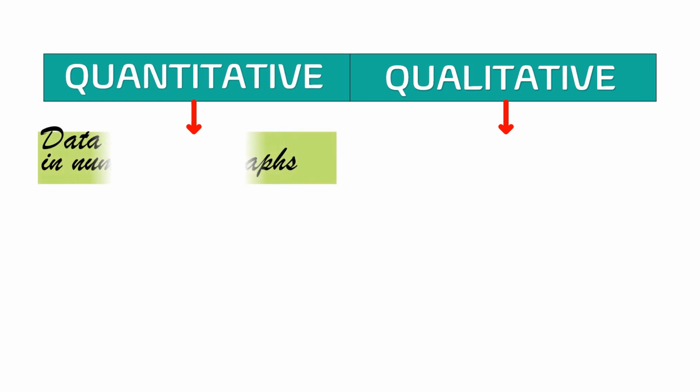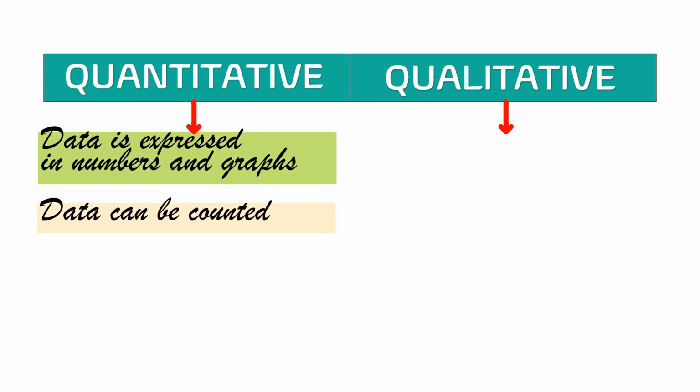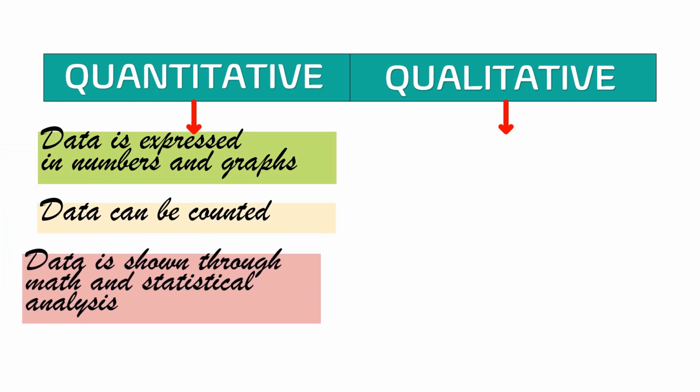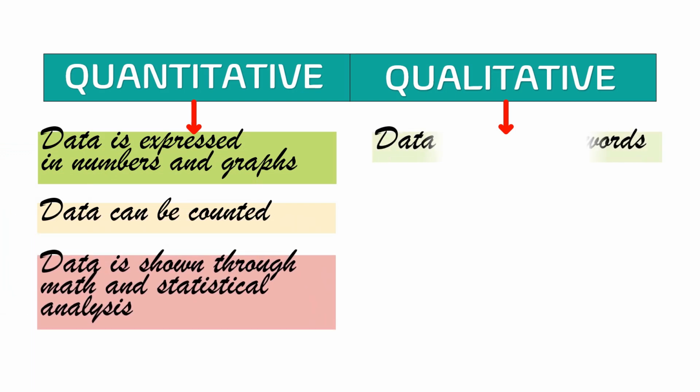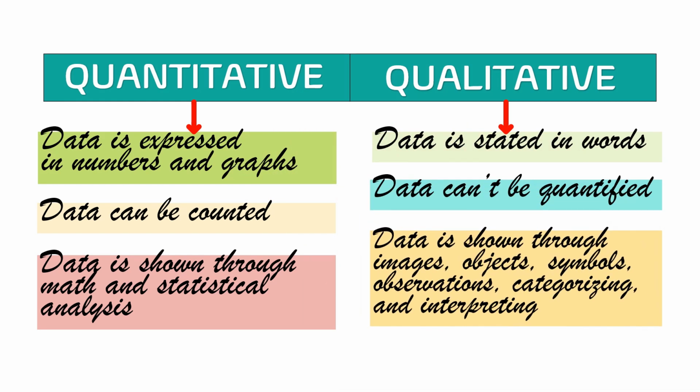In quantitative research, data is expressed in numbers and graphs since it's taken from a large number of samples and they are analyzed statistically. On the other hand, qualitative research consists of data collected through open-ended questions. Information is in words and taken from different people's points of view. Here, we gather general in-depth knowledge from a smaller sample size, and we do not intend to calculate them. We show them in images and symbols.